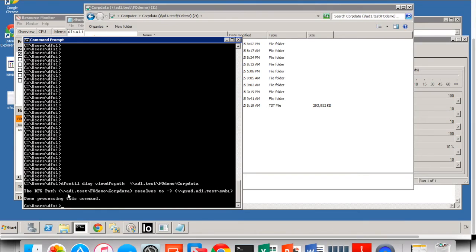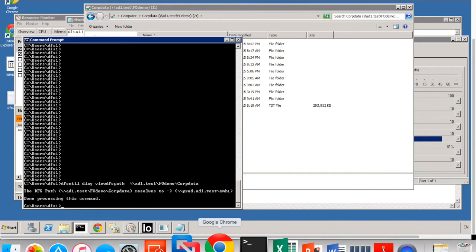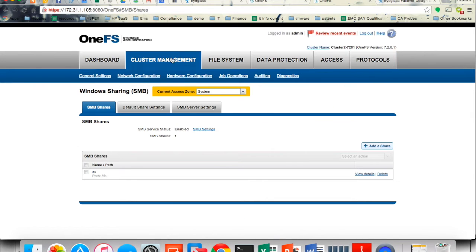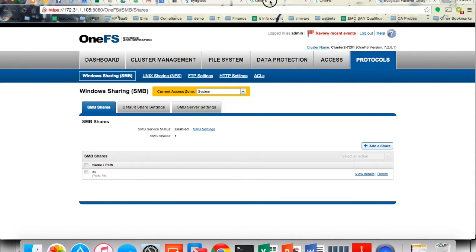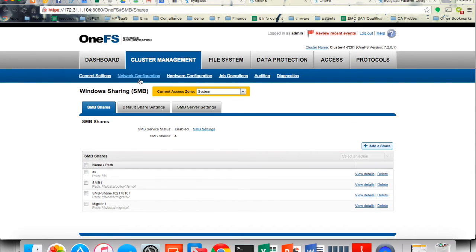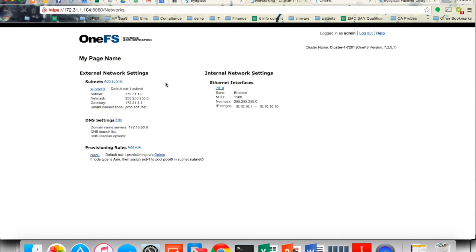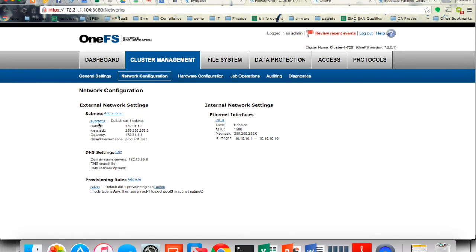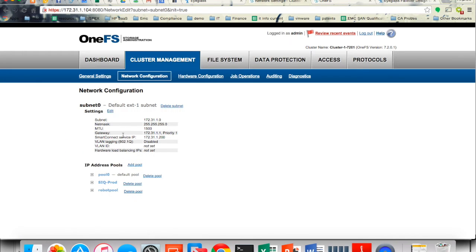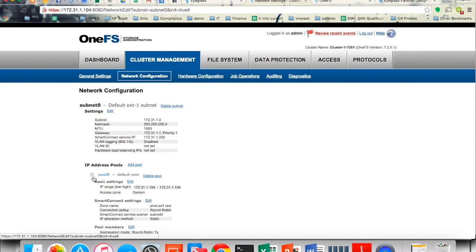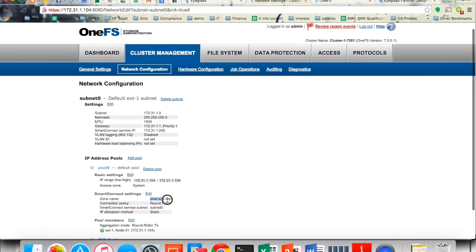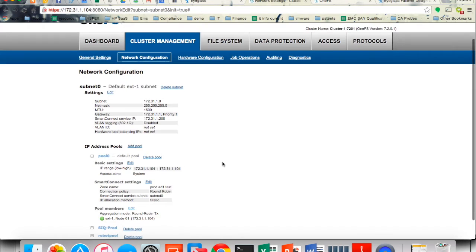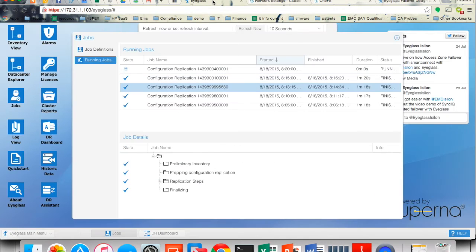It's currently resolving to prod.ad1.test smb1. Let's go see where that is. That's our target cluster. Over to this tab, network, go to my subnet, pool 0, and there it is, prod.ad1.test, and then we've got dr on the other cluster. So let's go back to Eyeglass.